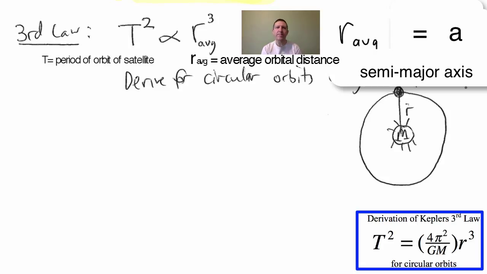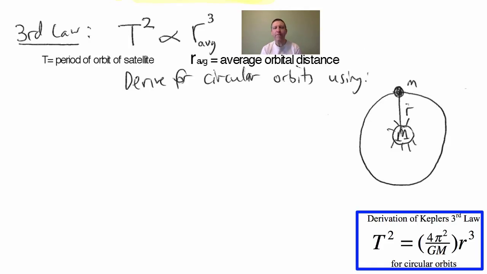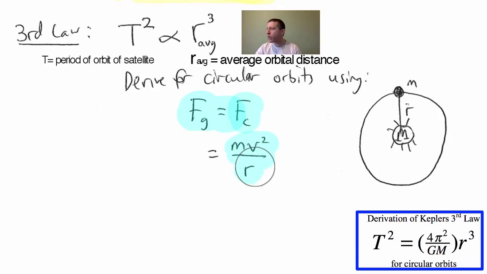For circular orbits, it's exactly just the radius, and a circular orbit is an allowed orbit. So what we're going to do is derive this relationship, Kepler's third law, for circular orbits using the simple relationship of asking what is providing our centripetal force in this situation. The force of gravity is providing it. So again, the centripetal force is not some kind of separate force. You always have to figure out what's providing it. And when you calculate the net centripetal force, it will always be equal to mv squared over r.